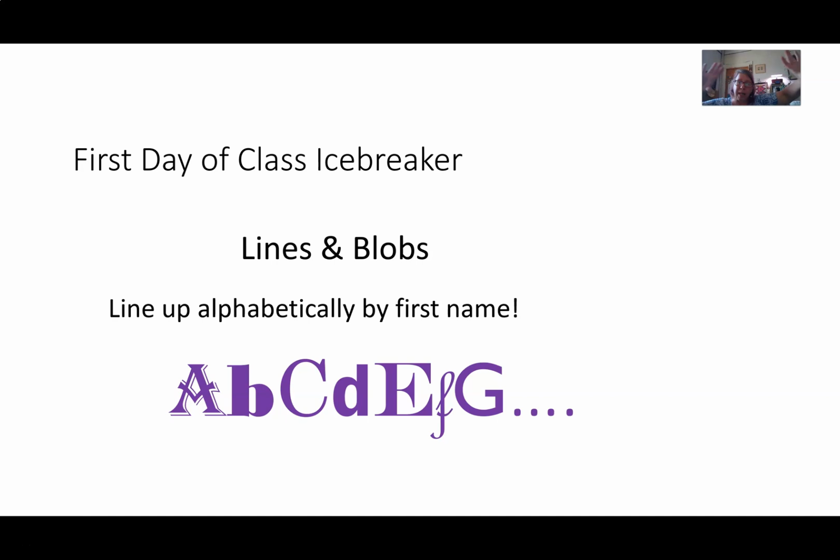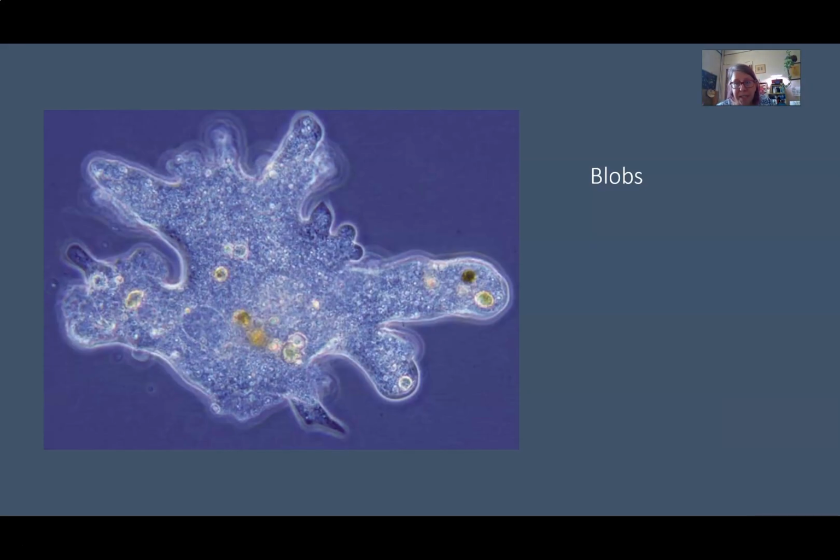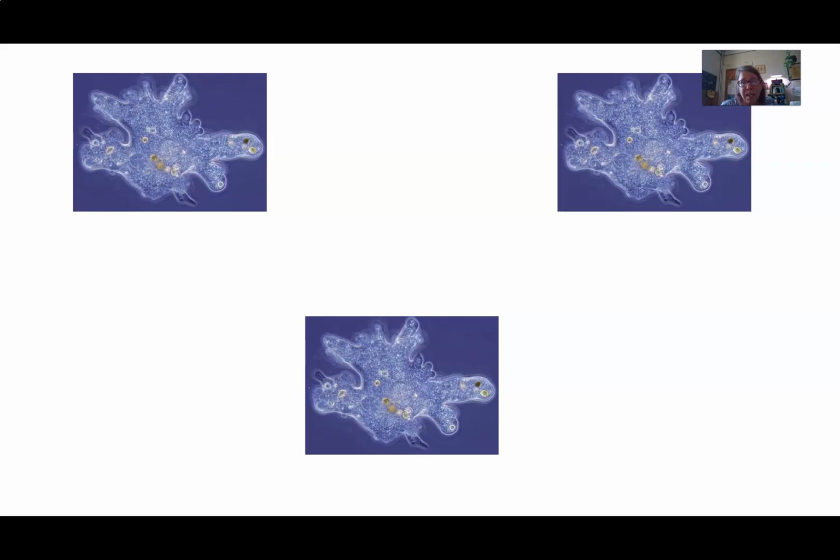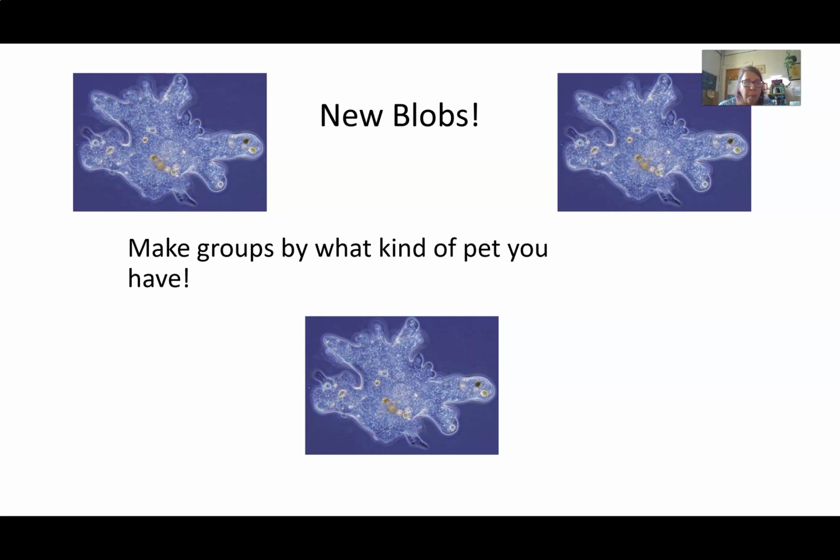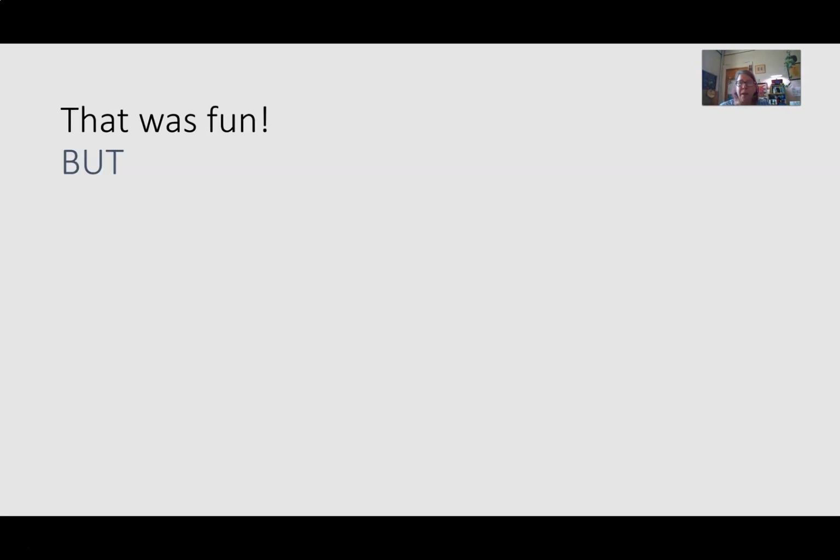When they're done lining up, I ask everyone to say their name to make sure that it worked. It worked. Then right from there where they're standing, I say, now we're going to play Blobs. Everybody blob, make groups by what age you want to teach. But I'm sure you can think of other things you might want to ask your students. And then, after they blob by what age they want to teach, for the final blob, I ask them to blob by what kind of pet you have. You can ask students other ones, like to blob by favorite color or anything else you might want to learn from your students. It was fun, right?